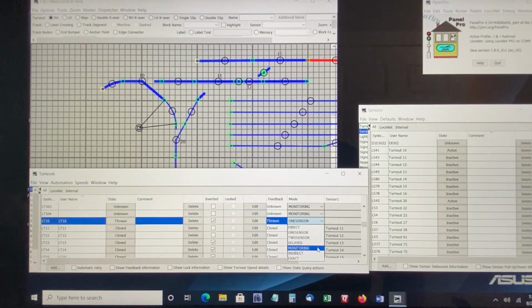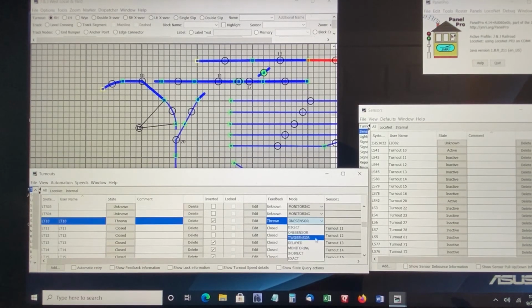And that means it's just looking for some input from some place. In our particular process, what we want to do now is to say we are going to control this in the one sensor mode. So if I go back to monitoring, this won't change anything over here because it hasn't gotten any kind of an input to tell it to do anything differently. So we want to change this to a one sensor mode because we only have one sensor. The sensor will either be active or inactive.